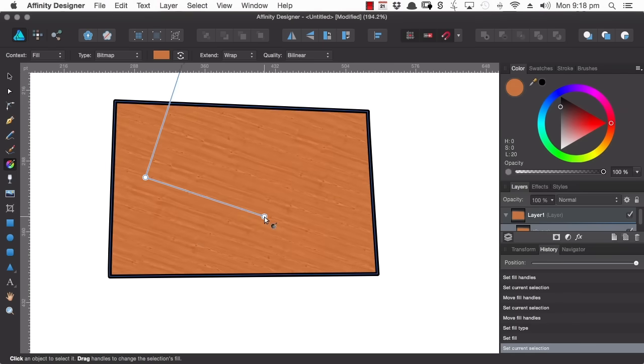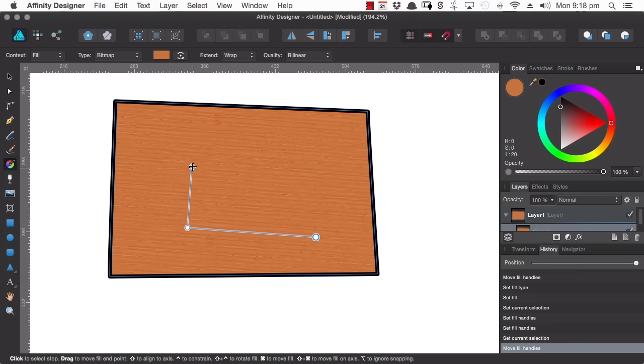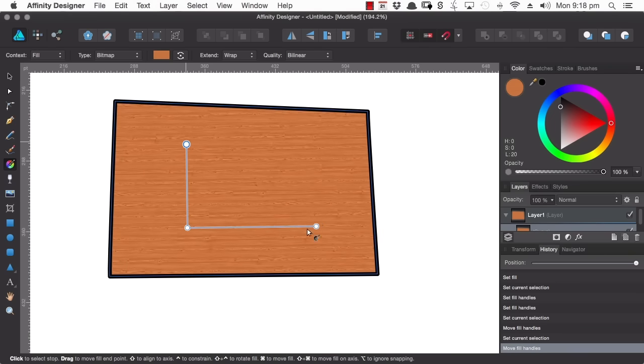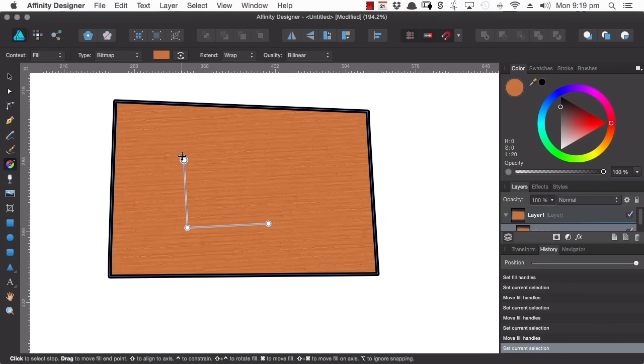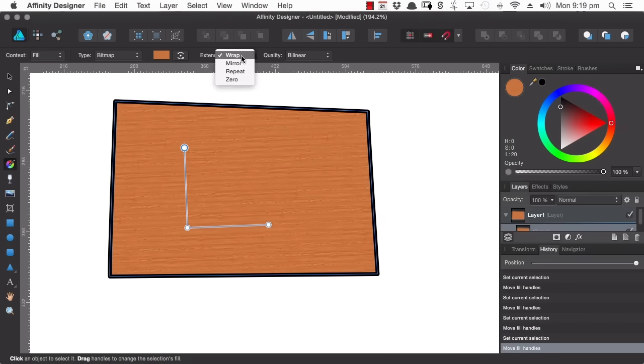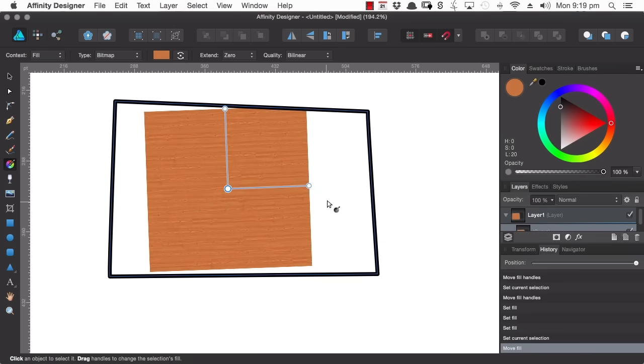So you can redraw the bitmaps out, and you can work with these handles to change the way that the bitmap is laid out or tiled in your shape. You also have some extra settings up here that you can work with. So you can change the way tiling works, or you can have the bitmap not tile at all.